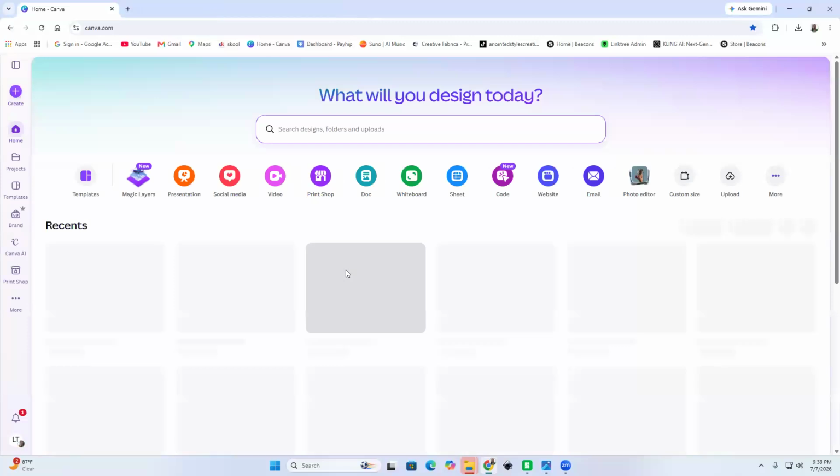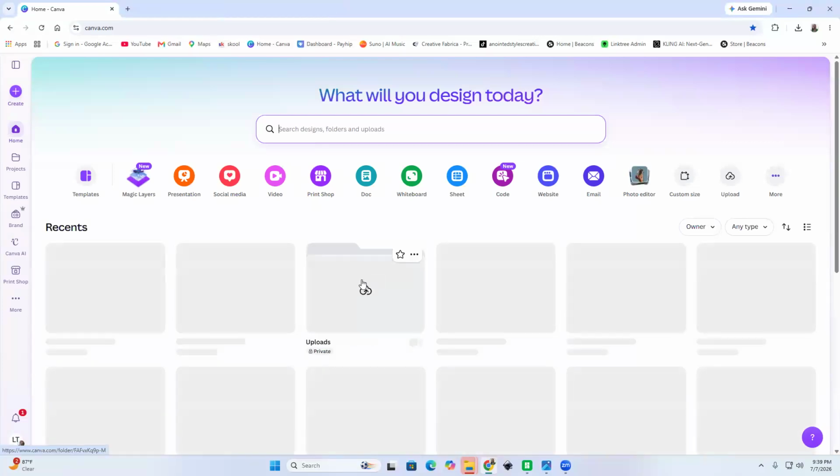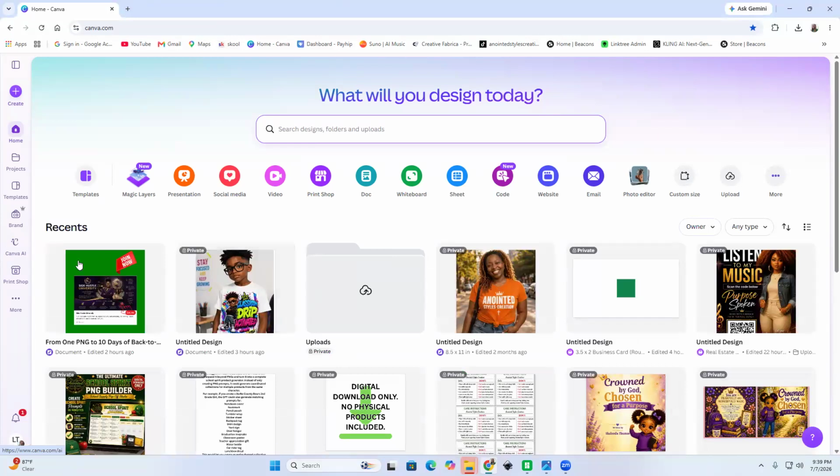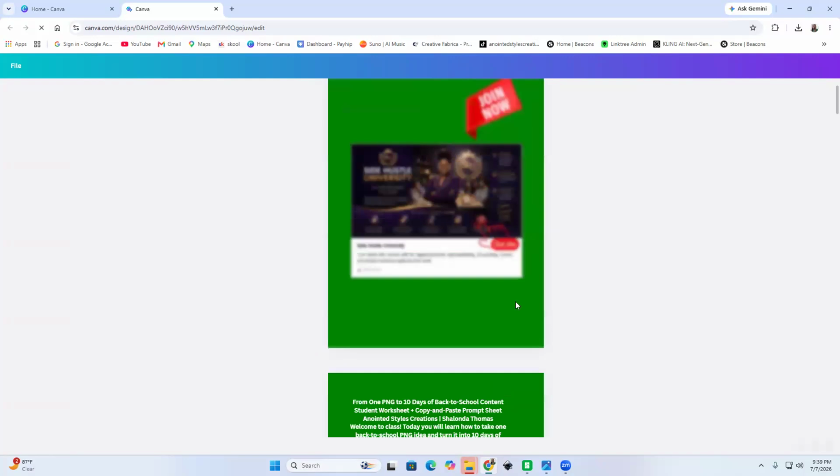Okay, so when you come into your Canva, it is going to be on the worksheet. The links are there, but you're going to have to copy and paste them because I didn't make them clickable. So you're going to have to copy and paste the links. And we're going to go to page 2, and the links are there. I went back and did a color code on them so that you could see them.